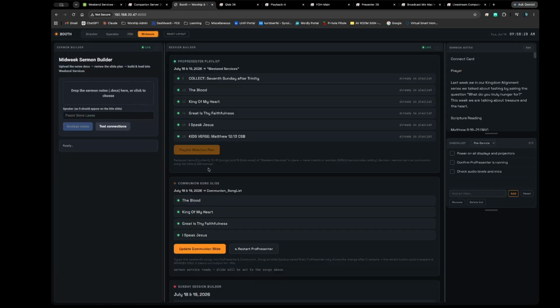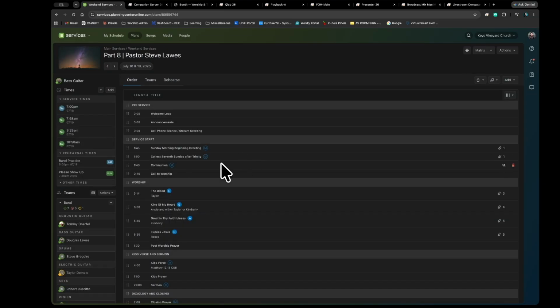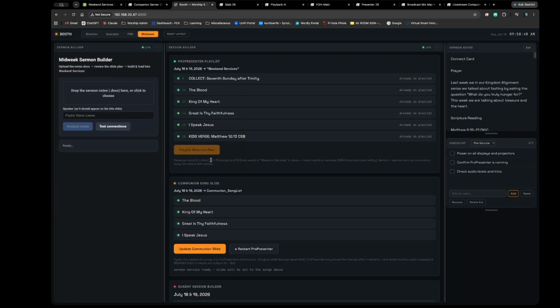And then we're actually going to test this. This is the midweek feature. It's able to sync to ProPresenter and Planning Center at the same time. This would be a good spot for Planning Center to live, right? It's basically pulling this info from Planning Center and then pulling it into here, and it's automatically syncing things. So right now everything matches because I've already synced it up, but it's going to grab the songs from Planning Center, and this will put all the necessary files into ProPresenter by clicking playlist sync.